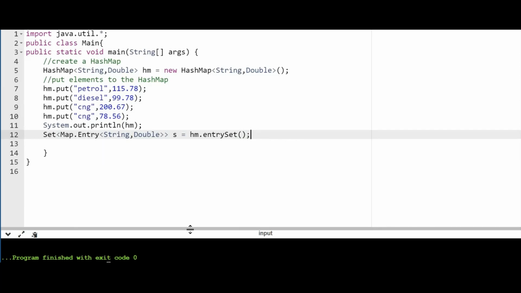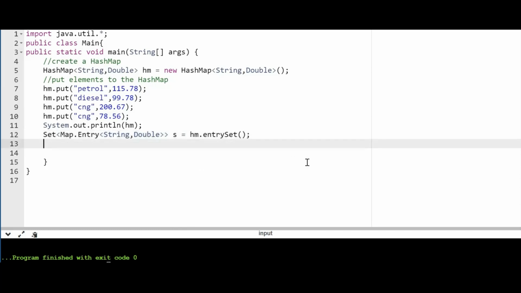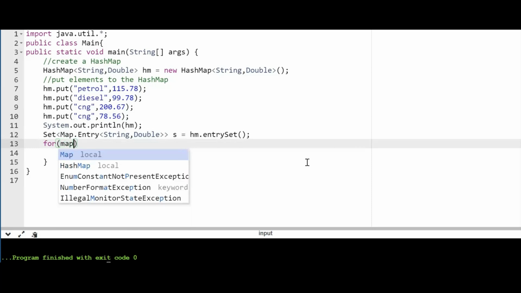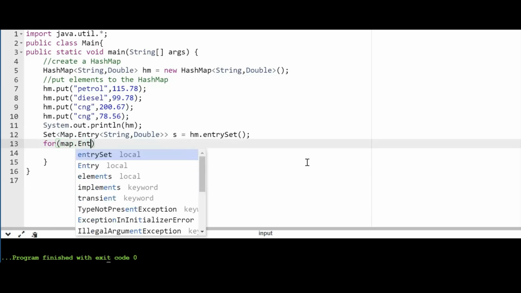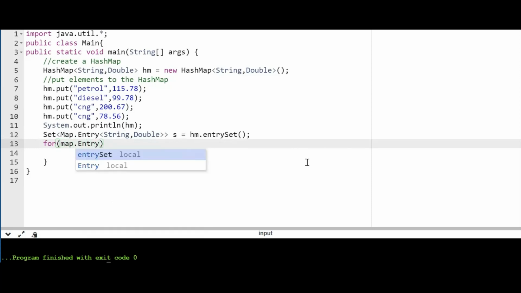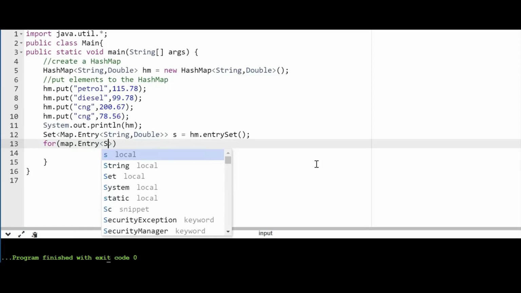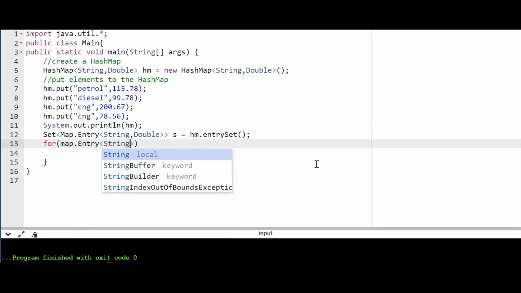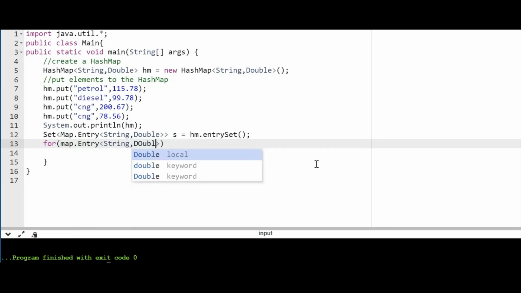So let us try to access this particular set by using an enhanced for loop. So I'm saying for, and then Map.Entry, because that's the type of this particular set, which is String comma Double.